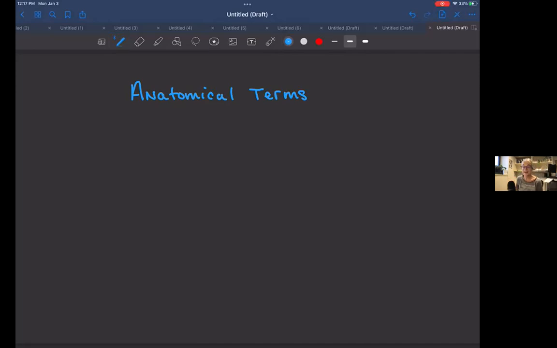So the reason for that is that then we can describe the relative position of, say, for example, the thumb to the pinky finger, the last digit of the hand. And we also would want the arm down beside the body so that we could describe the location of, say, for example, the elbow in relationship to other parts of the body that are superior to that. So anatomical position is an important concept.